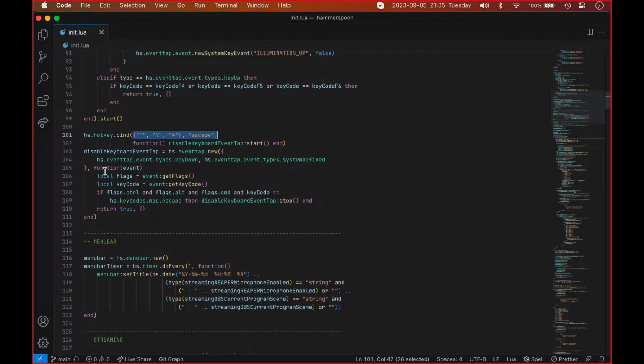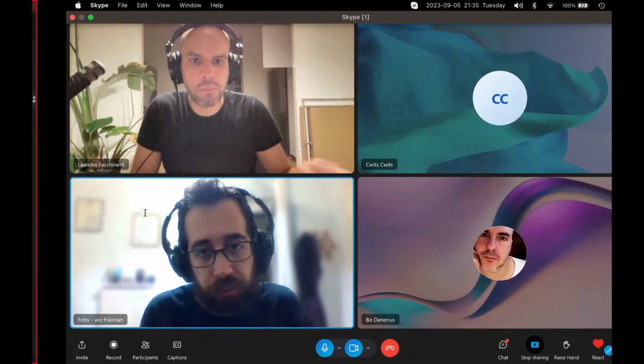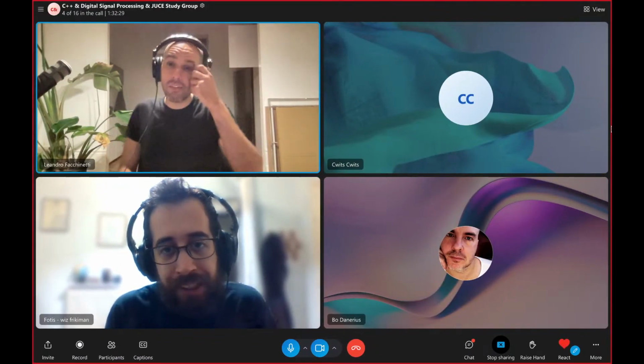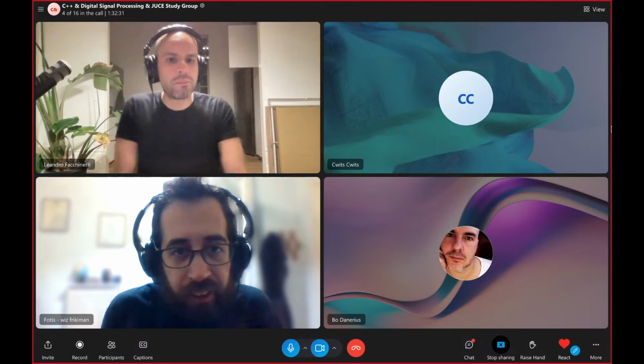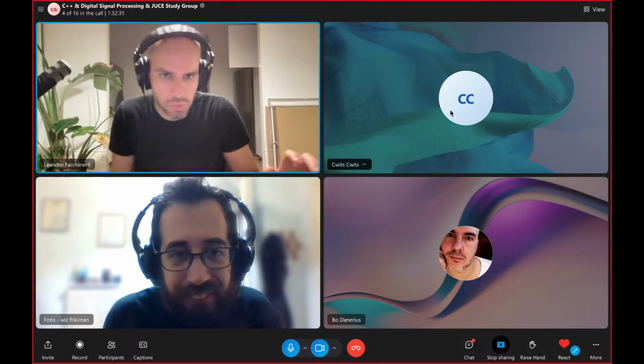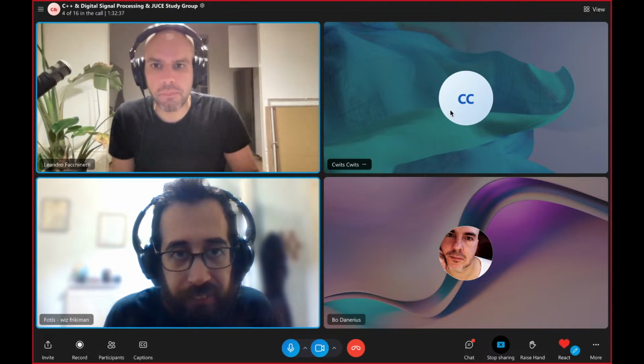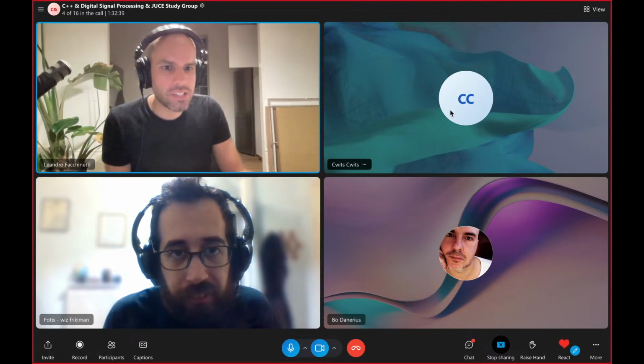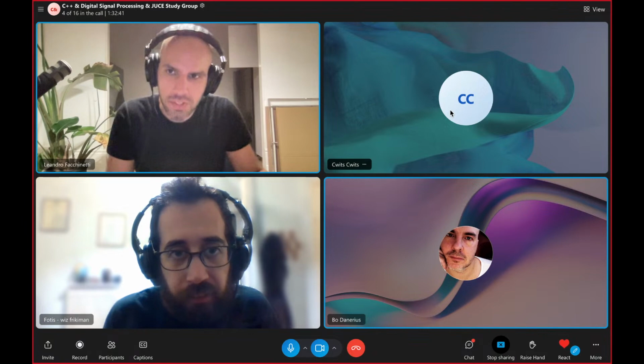If I had just this, then it would start as soon as the script loads. And that would be an issue. So I guess perhaps on safe mode it wouldn't load, but I don't want to find out. And I left the mouse working because I can always stop Hammerspoon with just the mouse.